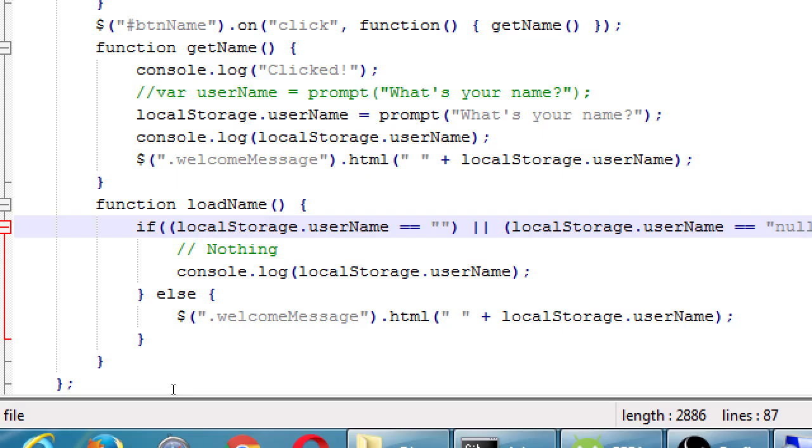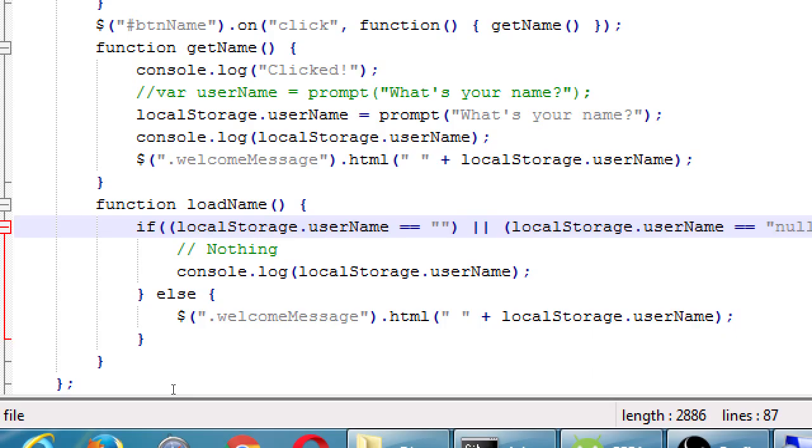So this function here, its purpose is to check, is there a valid name? If there isn't, do nothing. And maybe give me some console output, what's wrong? If there is a name, I mean, if it's sort of like a double negative, if there is no wrong name, then yes, there must be a name, so display it. You could kind of do it backwards. Doesn't matter the way we do it, but we're checking yes or no, basically, and do something about it.